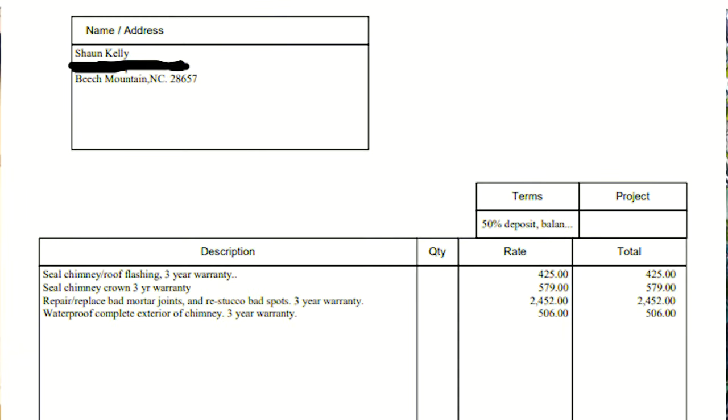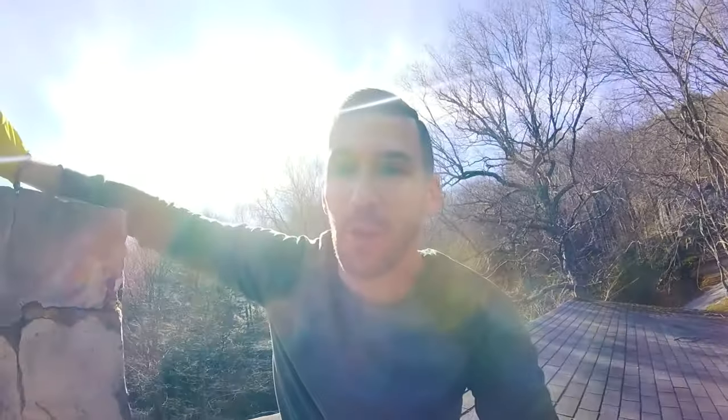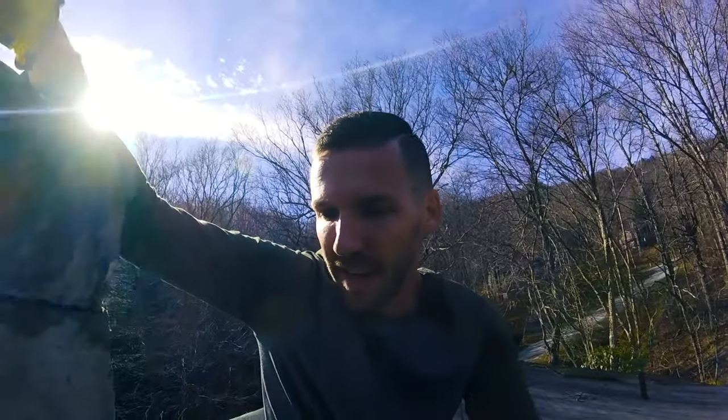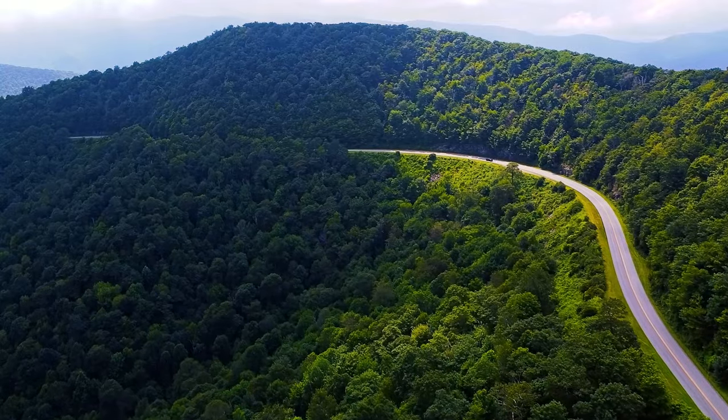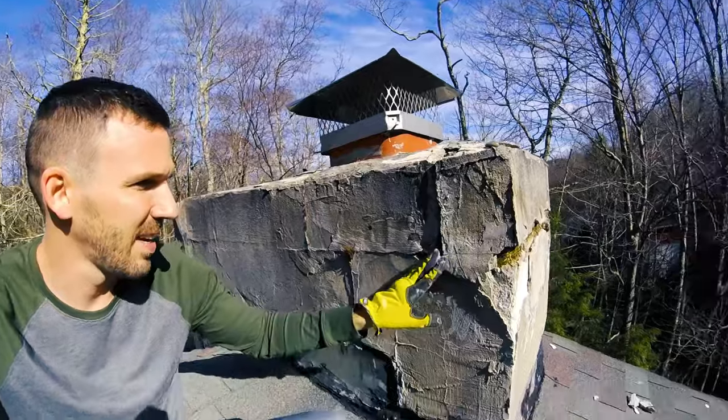The reason I'm doing this myself is because I got a quote for $4,000 for someone else to do it. So just once I was hoping that it would be better than I expected, but as always, it's not. It's just what I expected. It's pretty bad. We are in the mountains at the Airbnb property. Today, we're gonna take care of this.